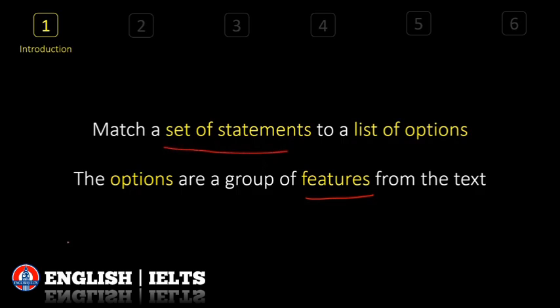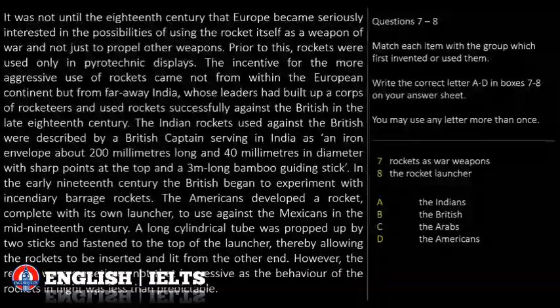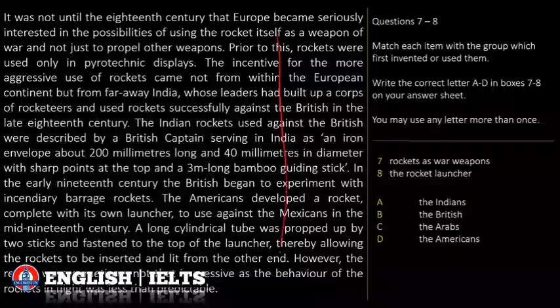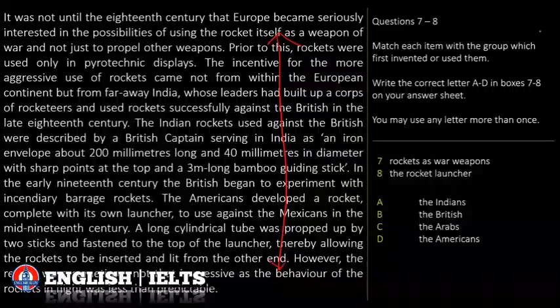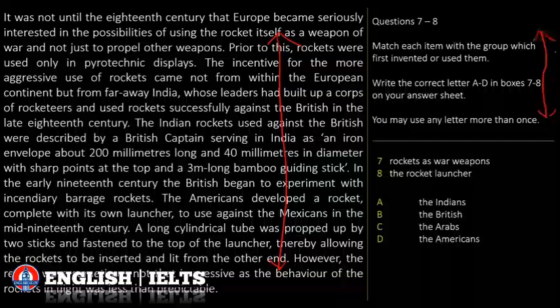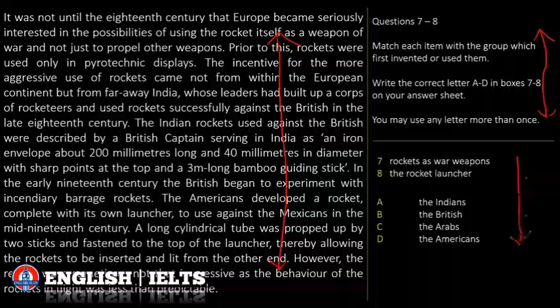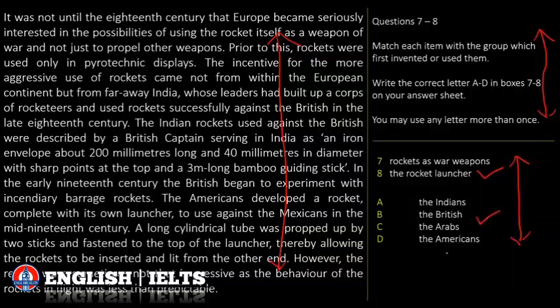Alright, now let me show you an example of it so that you get clear about it. If you see here, we have a passage on the left. Here we have instructions, and here we have questions. Among these questions, we have something called statements. These are options. The options are called features. You might have noticed we have used these words: features, questions, instructions, and passage.